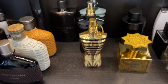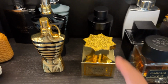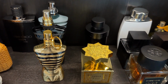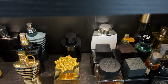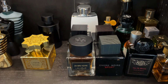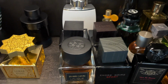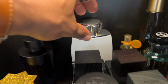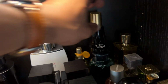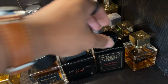Got Jimmy Choo Man, a couple of Jean Paul Gaultiers, Layton from Parfums de Marly. I gotta get more from this house. I got a number of them on my list, but I just haven't done it yet. Halloween Man X was a good cheapie when I first got started, but I don't really pay much attention to it now. And the Lalique section with all of the Encre Noirs, minus the latest one, which I would like to check out. Lalique White back there. Got Curve for Men. Liz Claiborne Mambo. Anybody familiar with Mambo? As a kid, I loved that stuff, but yeah, now I'm like, why did I ever like it?